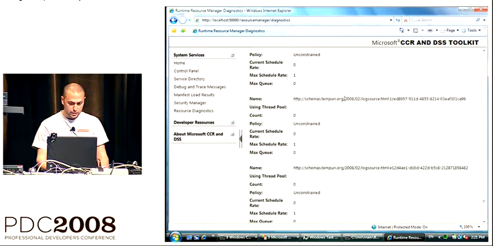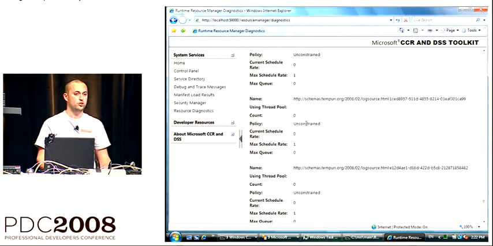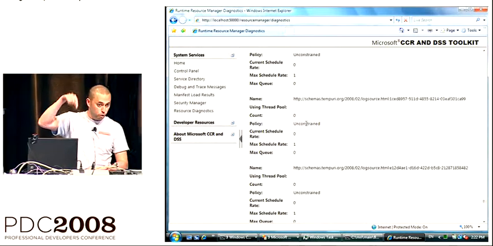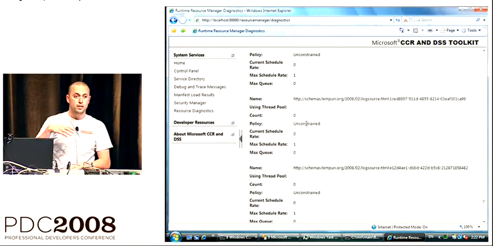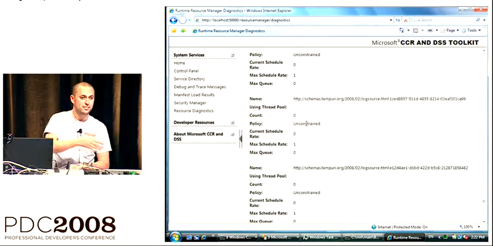Now let's stop a little bit and say, for this log source instance, this is a serialization of the data for the dispatcher queue. It's not using the thread pool. It has no messages right now pending. And look at the policy. It says unconstrained. If you had done throttling, it would say, throttle execution based on queue depth. Throttle execution based on task rates. This is where this will show up.